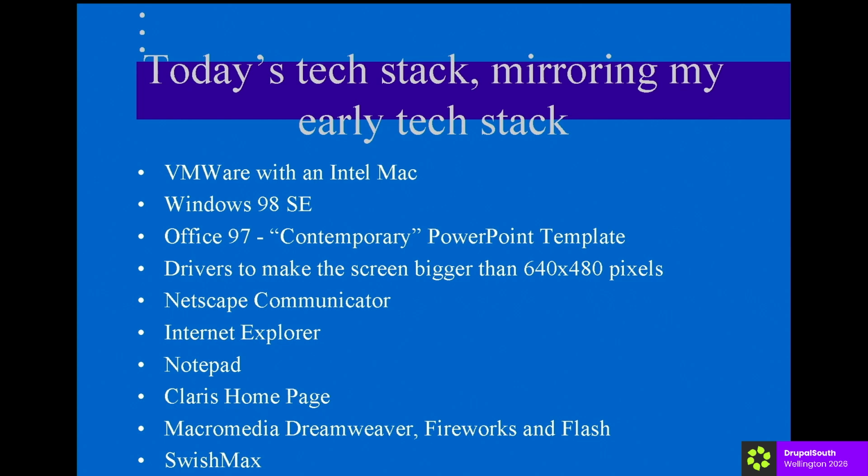Netscape Communicator, which I can't get running, but was my preferred choice of browser and editor and all of that fun stuff. If you can help me get past the registration, that'll be great. We might be able to use it. I think we're running Internet Explorer 5, which is, it's there. And of course, my weapon of choice was Notepad for a long time. And then of course, I graduated to Claris Homepage. Oh yeah. Move over Claris Works, Claris Homepage was the business.